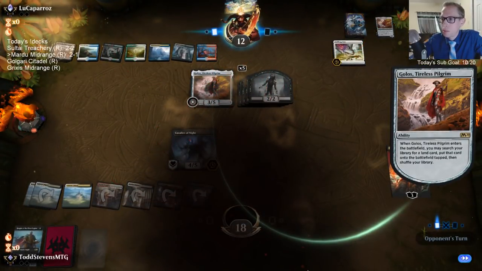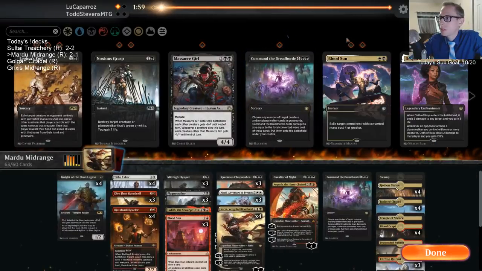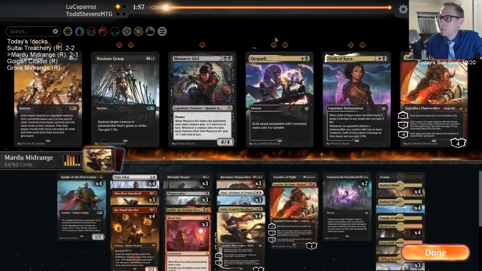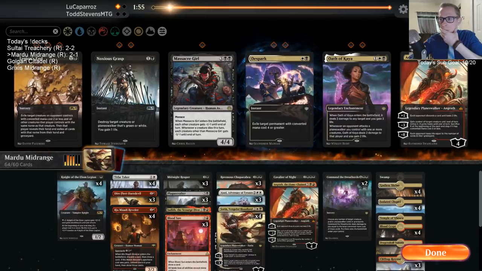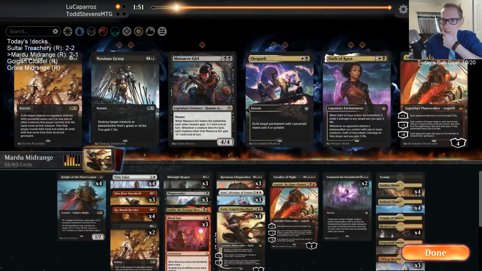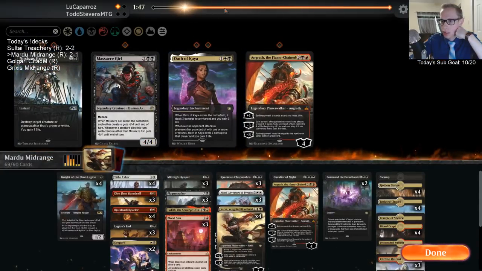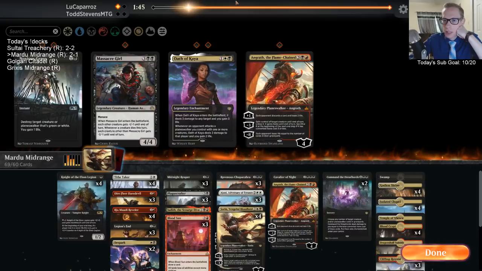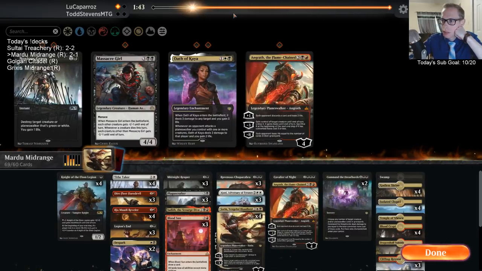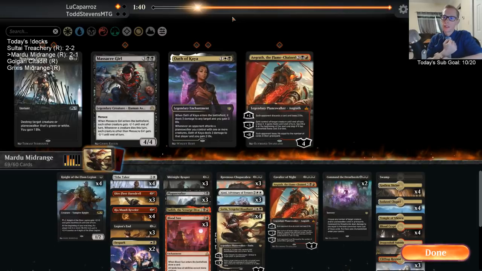So post board, gotta have these things. That's not a bad card either. Oh yeah, get these things in. And those. And Othakaya may be good here.